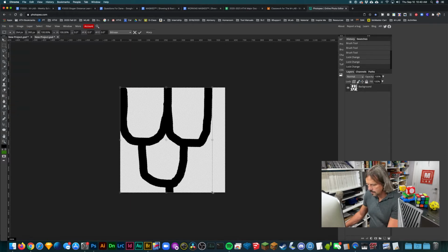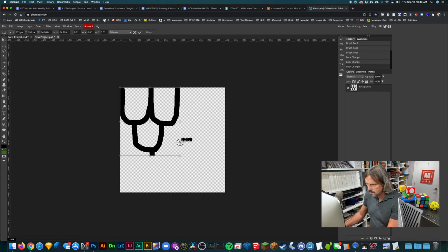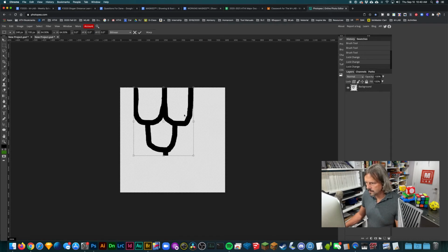I'll make my brush smaller now to match my new size. And let's see. We're going to have that go to there, and that go to there. And those should connect on the other side, right in the middle.